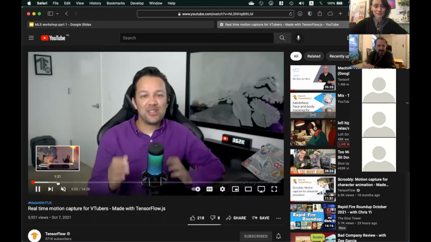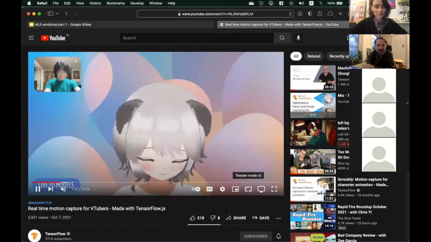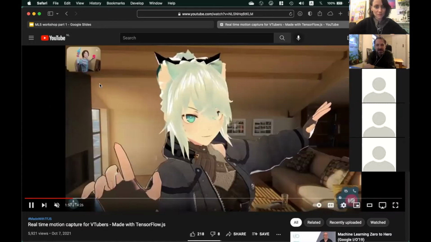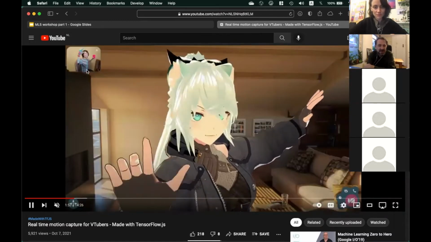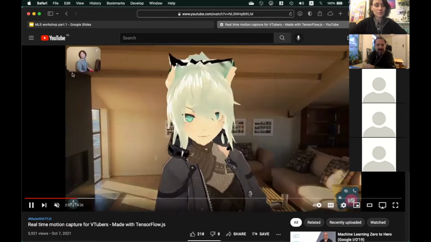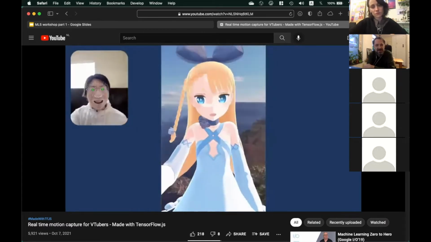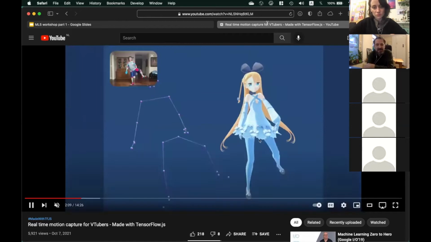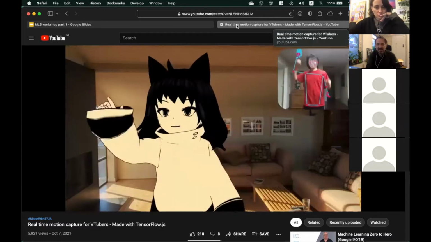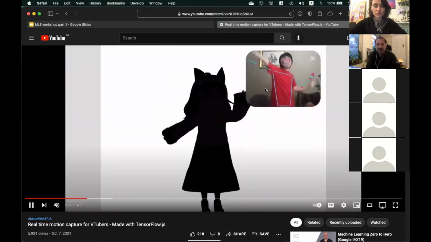Once that happens, you can use those features. Let's find a good spot here. On the top left, you see the face mesh, which is predicted by the ML5 model. Then you see this person uses those coordinates, in this case of the hand as well, and of the body. This is pose detection, to draw a 3D model. Even the background moves along, which is cool. So this is a pose detector. This is what we're going to do today. Once you get your detections from the ML5 model, you can do with it whatever you want.